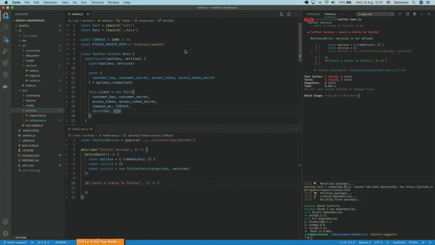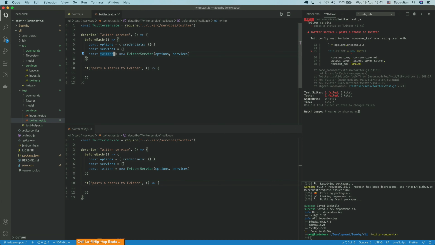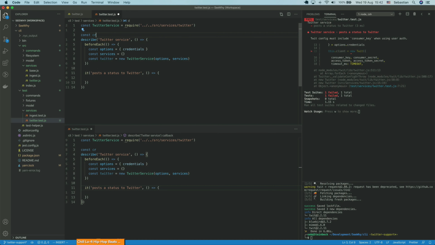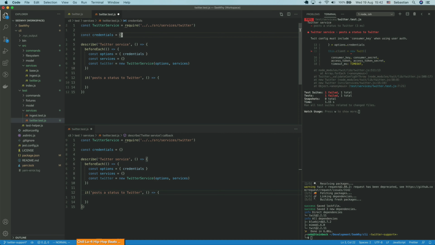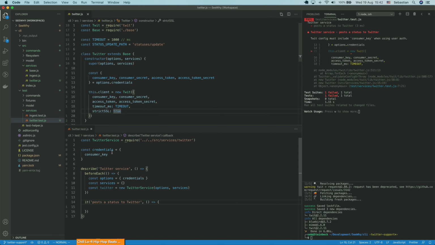The next thing is services is not defined. Yeah, no, it's not because I didn't pluralize it. Okay, what is the next? Okay, so now our twit config must include a consumer key. Fantastic, that's kind of what we want. So maybe I'll just pull that out and I'll create a credentials object here. And here we'll just define our consumer key. Why am I typing in both places?